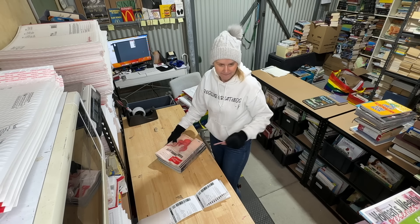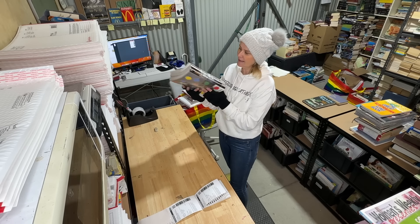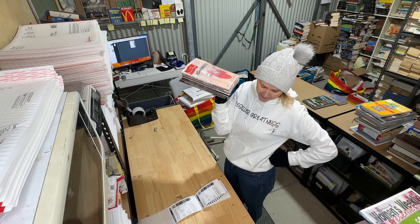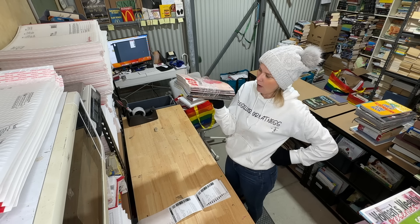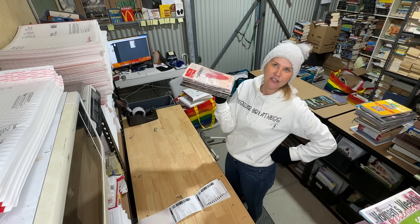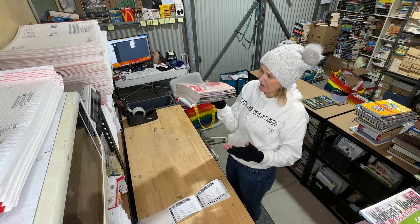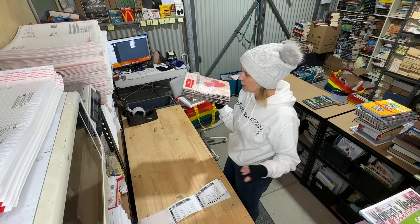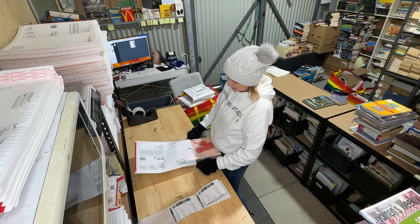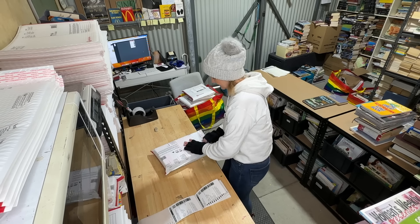These are a bunch of Economist magazines — I got them for free and listed them at $100. I got an offer for $50 and just listed them in June. They'd been listed two or three weeks and I thought, you know what, $50 — I got them free, it's a bit of a random bundle. Normally I wouldn't take a 50% offer, but in this case it was still a high profit and I was more than happy to take the $50.